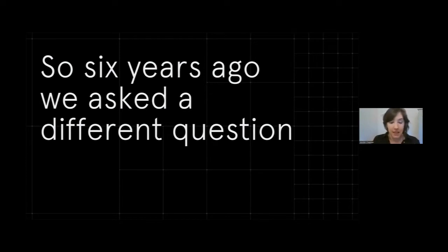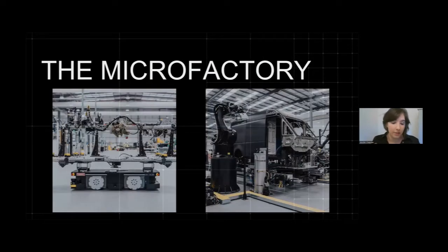So the radical new method that Arrival pioneered is embodied in the MICROFACTORY. The MICROFACTORY is the heart of the Arrival vision. It allows small footprint facilities to be set up really close to local demand. Imagine if you had a large city that required a lot of electric vehicles for delivery, we could set up really close to urban centres to provide that supply close to the demand. We aim to use local resources wherever possible and also provide jobs to the local economy.